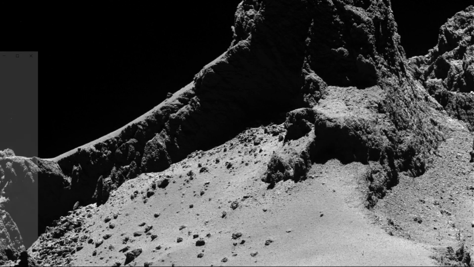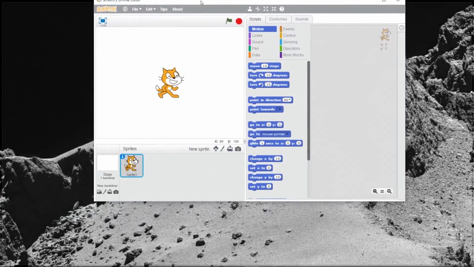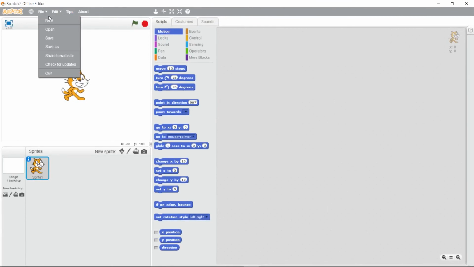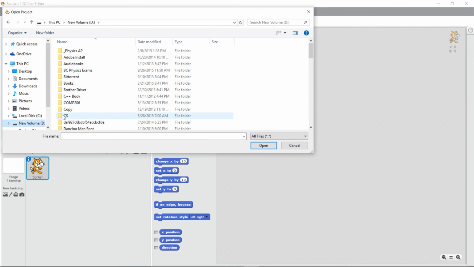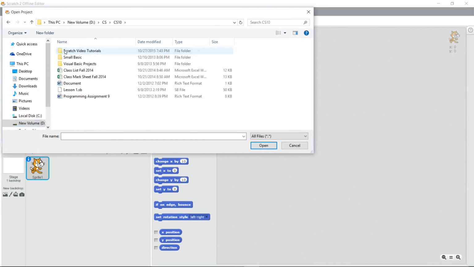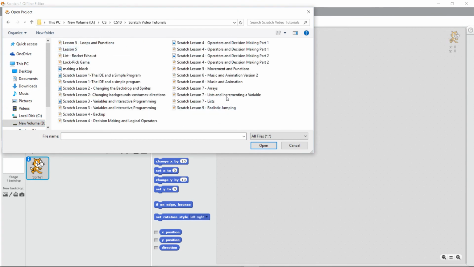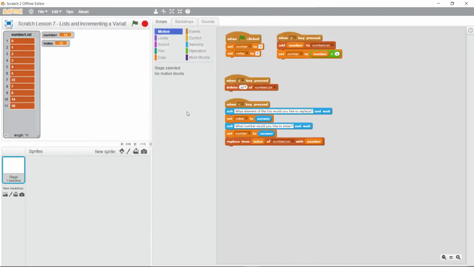Well, let's try it. I'm going to open Scratch. I'm going to open up that program I just had, which is in my D drive under Computing Science and my tutorials, and there it is. If I open it up, sure enough, these values are still there, which is actually an advantage.